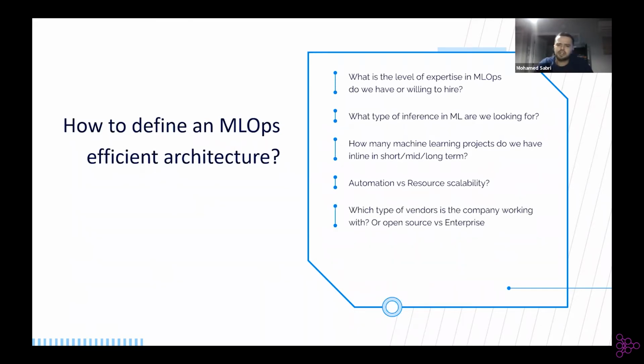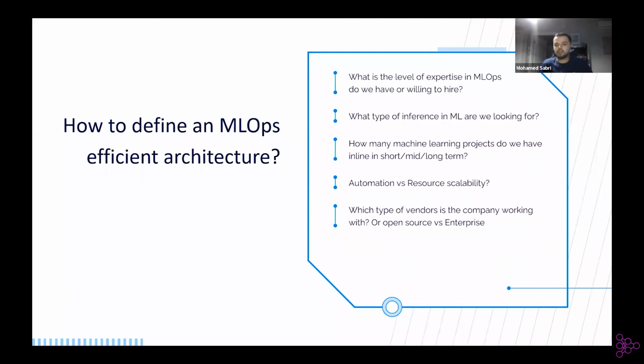That's a question that might sound not that relevant, but it's usually important, especially from the perspective I work on with customers. Which type of vendor is your company working with? Is your company more open source or enterprise? I have customers that are 100% open source. Every time we sit down, they say, hey, Mohamed, I don't want to get approval for any enterprise solution. We are buying open source.